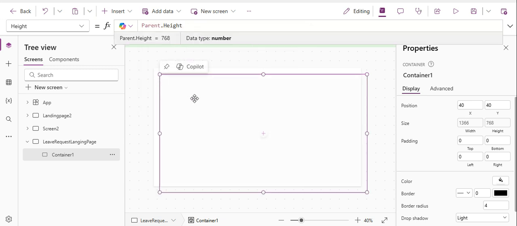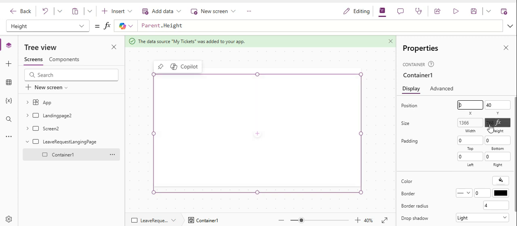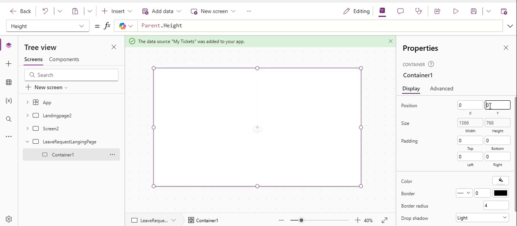You can see on the x-axis there is a little gap, and also on the y-axis. To fix that, go to your property pane on the right side and change the X from 40 to 0. Once you do that, you see it has lapped. Same thing for the Y-axis, we set it to 0, and it fits properly. The next thing is to take out the border radius. We don't need the border radius, and also the border height, we're setting it to none.